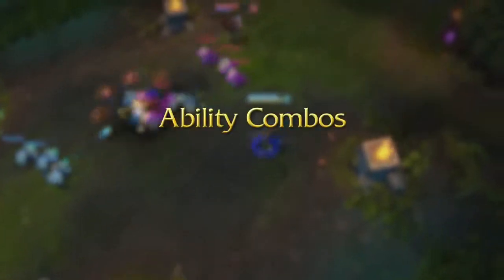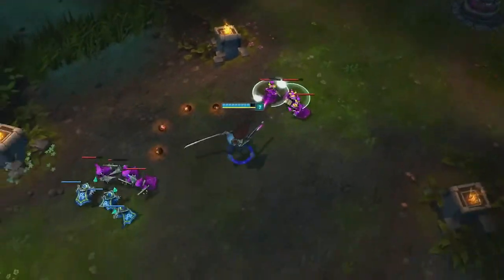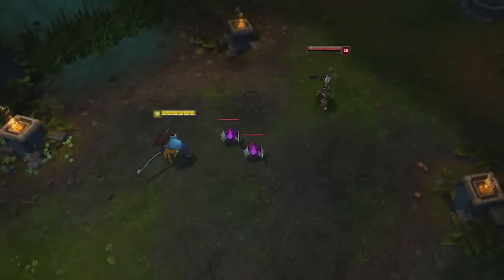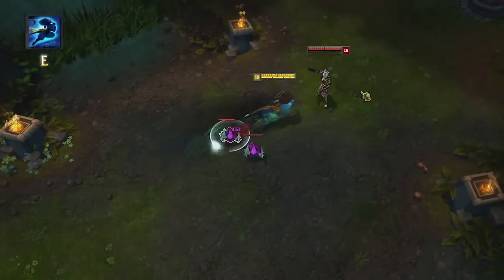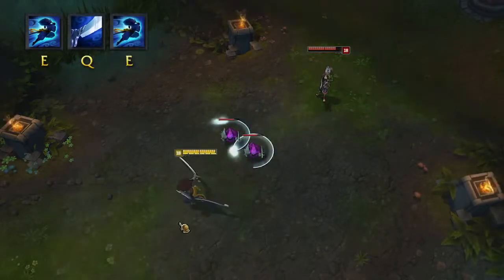Let's have a look at a few of Yasuo's ability combos before we get into gameplay. The first is a simple lane harass combo. After filling your flow bar, lead in with E to dash through the minion line and close the gap with your lane opponent. Land your Q before dashing back through the minion wave, using your passive shield to help you win the trade.